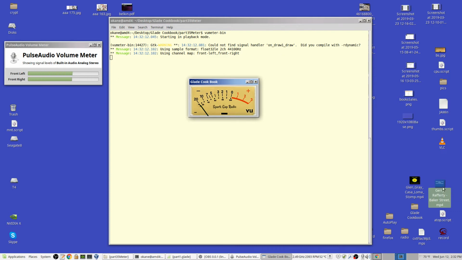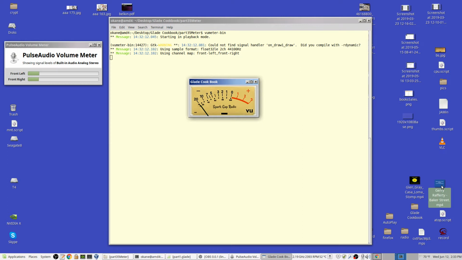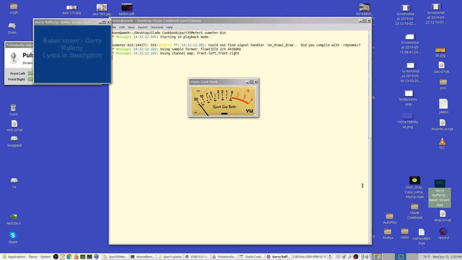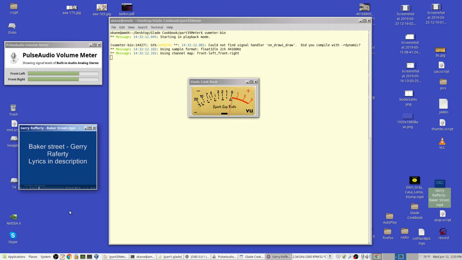All right, here is a file which I'm going to play. And hopefully here I'll check OBS. The desktop audio is turned off. And so when it starts playing, you'll see this meter start to respond. It's not actually going to play over in this meter here, but you can see now the two needles. The red needle is the right, the green needle is the left, and it's chugging along doing playback stuff as it's playing Baker Street by Gerry Rafferty, which I hope is not coming through the audio or I'll get in trouble. Okay, that's one way of looking at it.